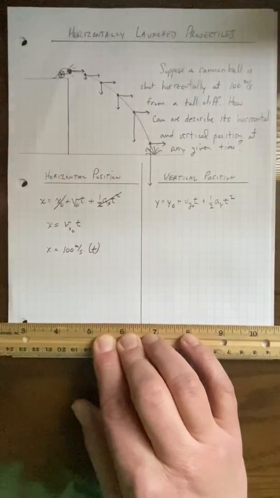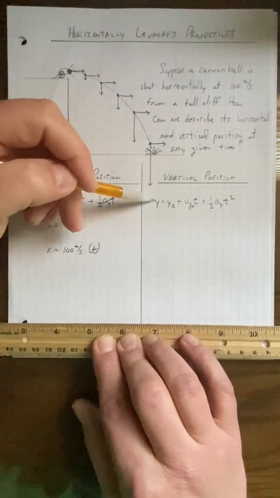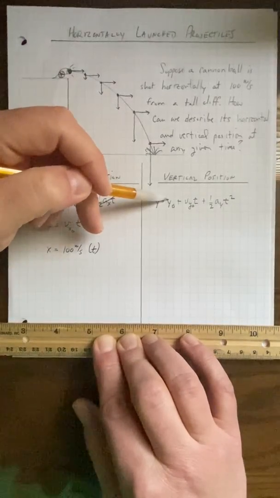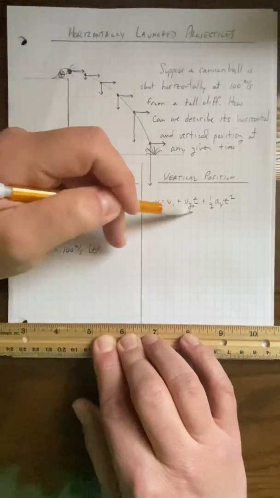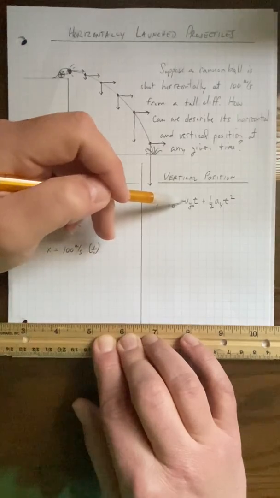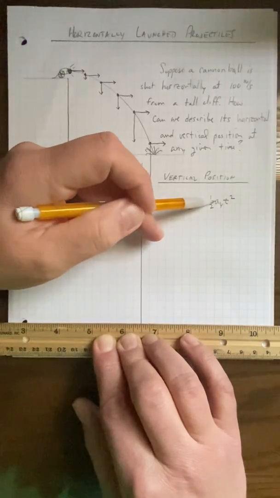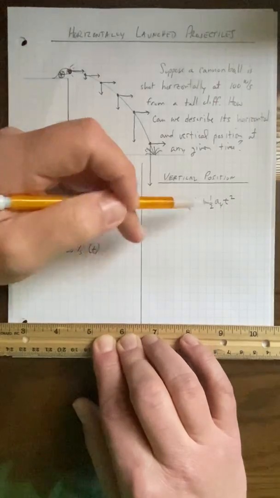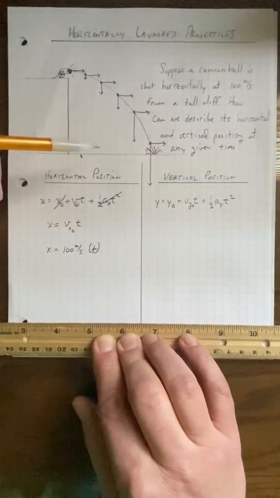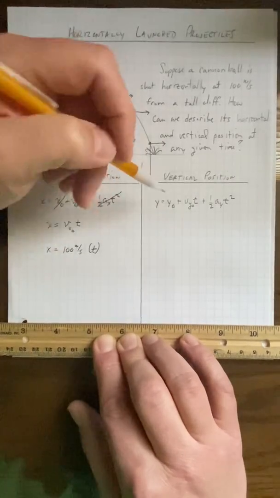As far as vertical goes, start with the same equation here, but we're going to apply it to just the vertical direction. So y is where the thing is vertically. Y initial is where the thing began vertically. The initial vertical velocity would be Vy naught. This thing was shot sideways, so it's not going to have any initial vertical velocity. What it is going to have is vertical acceleration, and you know that any object in free fall has an acceleration of -10 meters per second squared. So let's look at what this equation turns into.